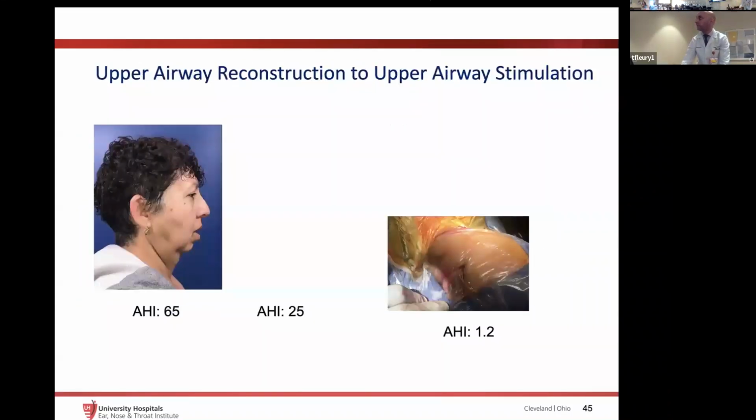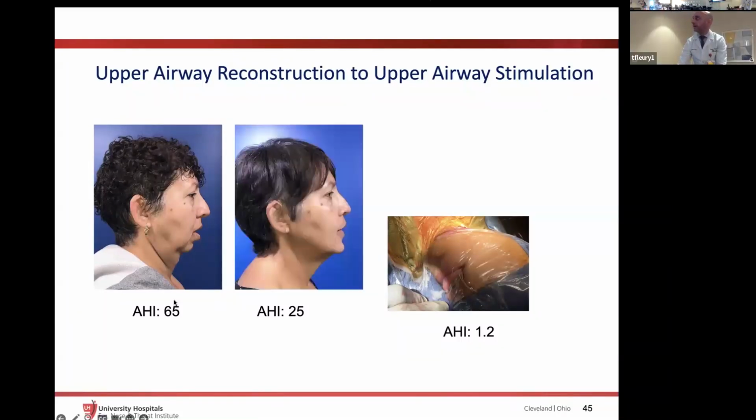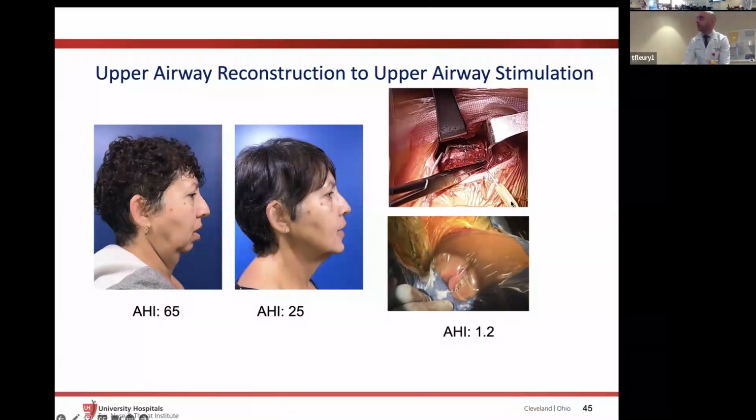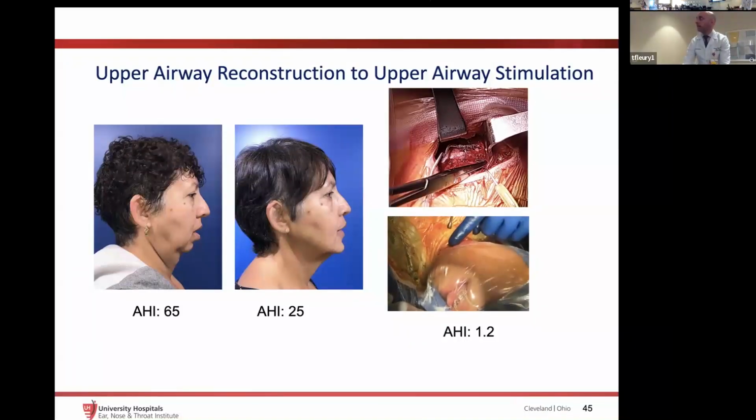So this is really the takeaway point. This is just to discuss that this is a patient we did at Stanford who had severe apnea, with several comorbidities from apnea. And at that point, we could only implant to 65. She was right there. So we decided to do a repositioning, but even that wasn't enough. So we had to finalize with implanting. So she needed more than one procedure to get her there.